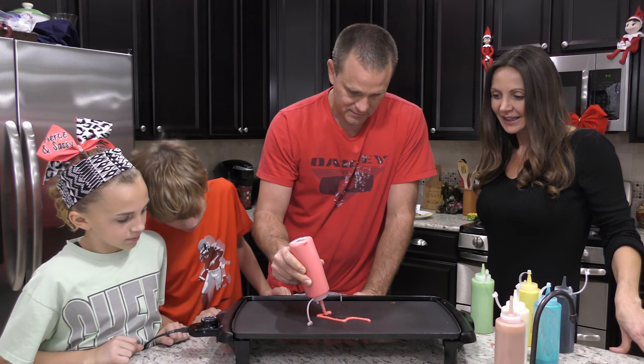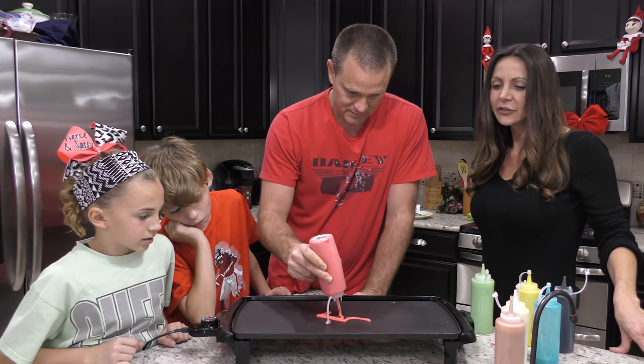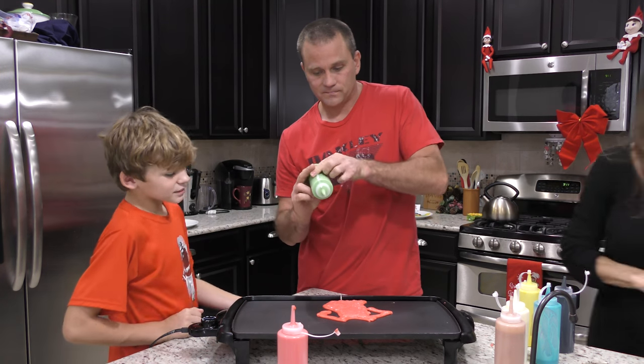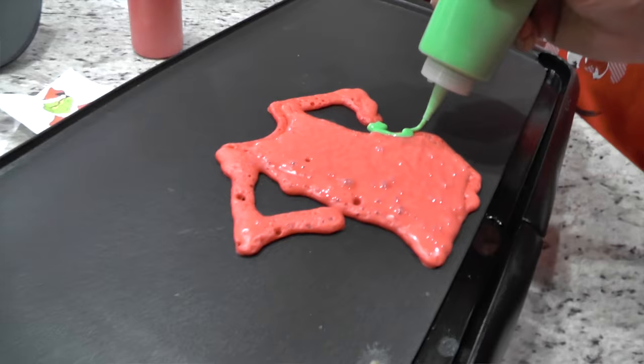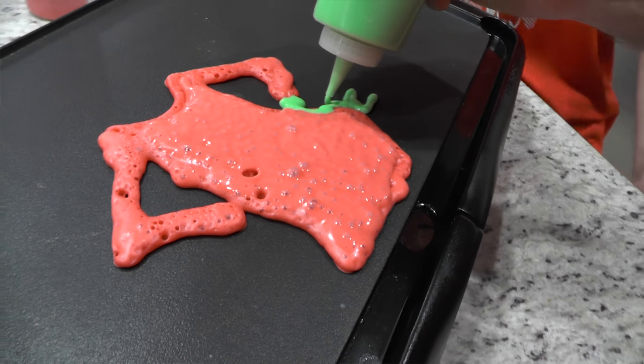Are you doing his arms? Yeah, it looks like he's doing the shirt. He's working the shirt. Green for Grinch. Add his hands. Grinchy green. That's what I'm gonna work on, his hands right now. His hands are kind of difficult because they're so weird.